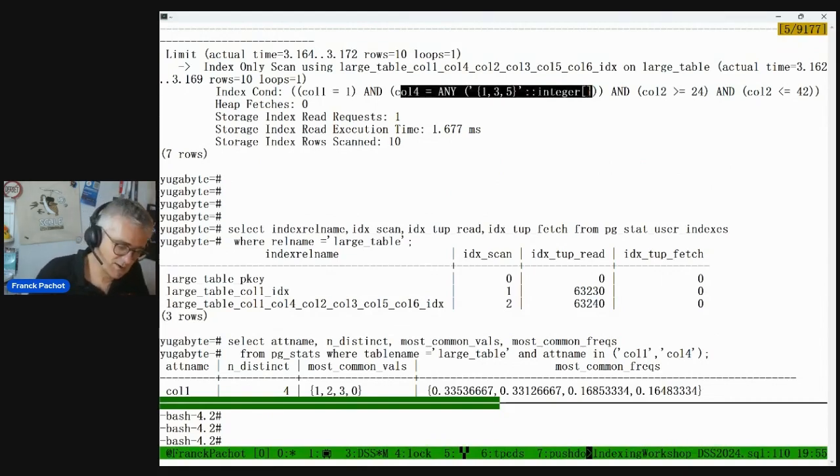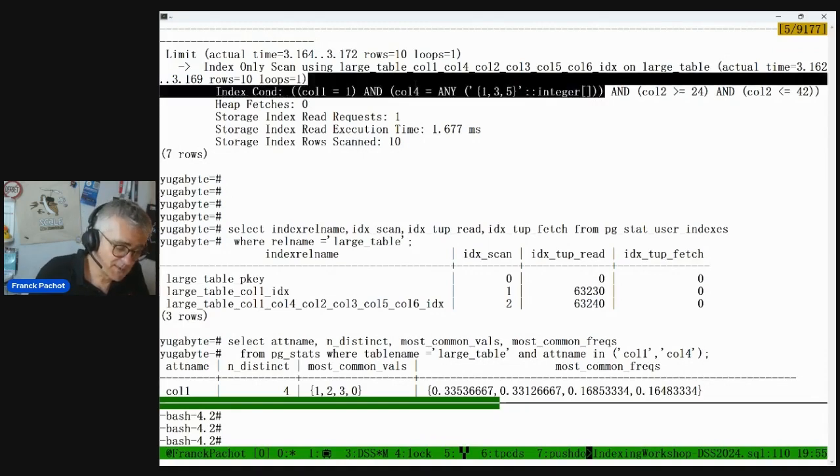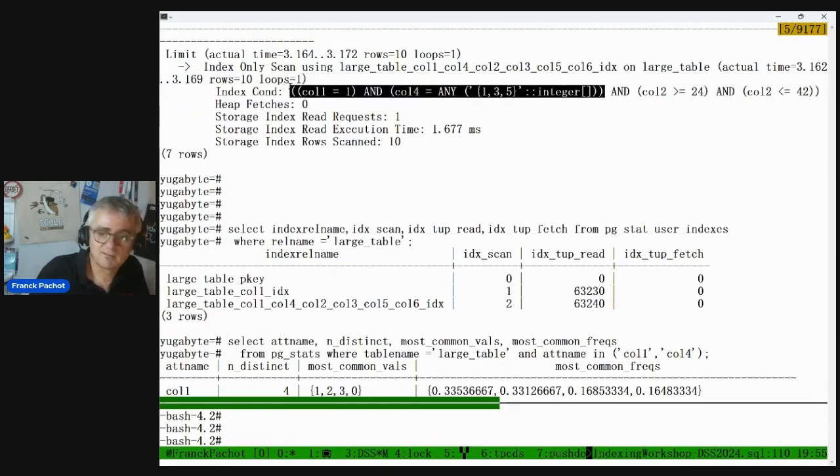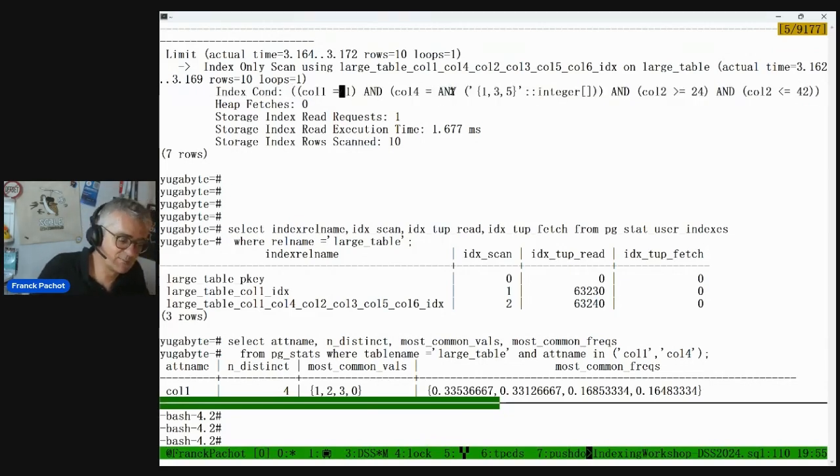So again, easy to estimate the selectivity of it. But then what is the selectivity of the AND between them? By default, the query planner guesses that there is no correlation, and then it can multiply the densities to get the selectivity of the AND between them.